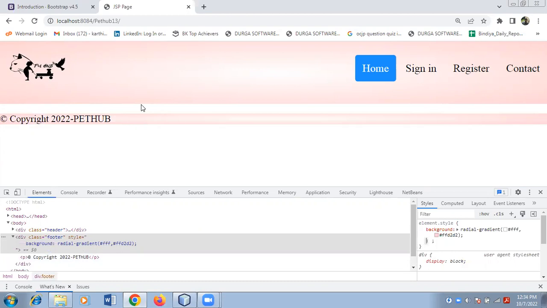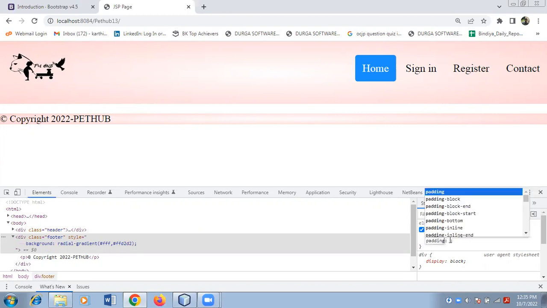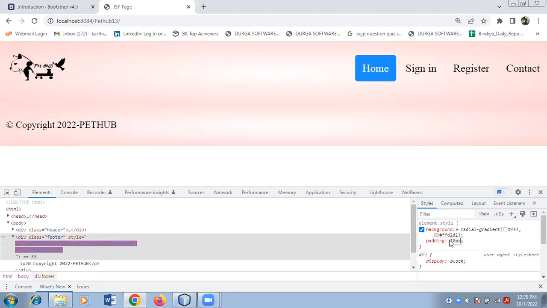Same color is there. Then color is already black, no issues. Then padding, some 10 px I'll give. Enough padding.